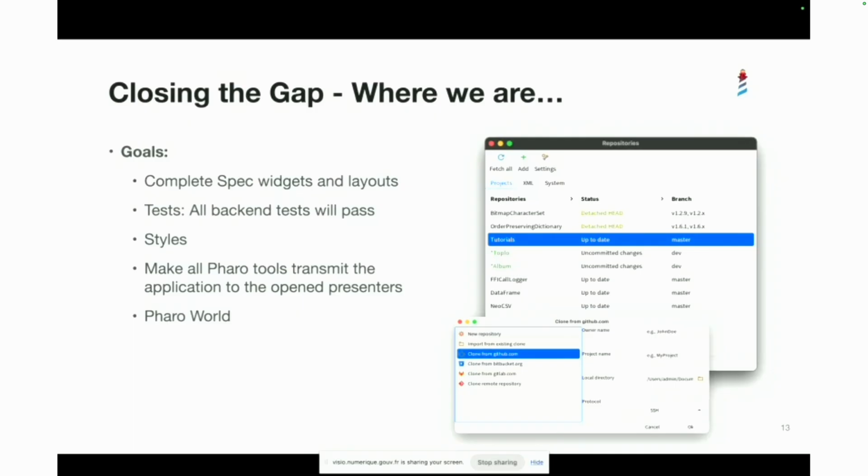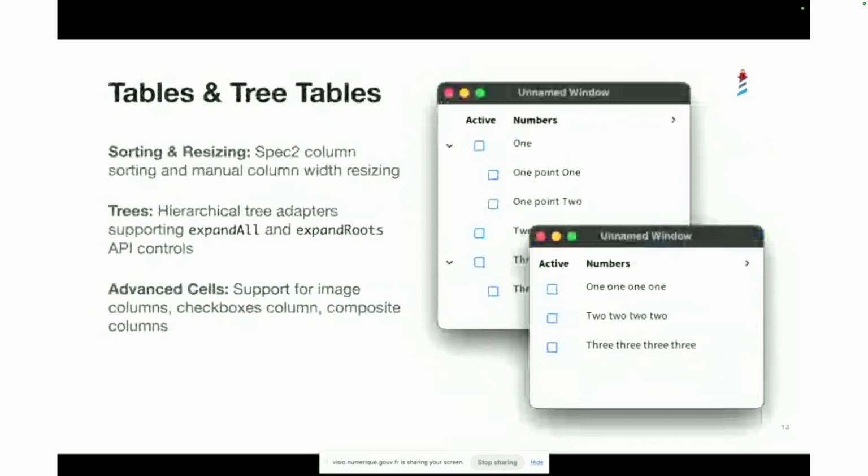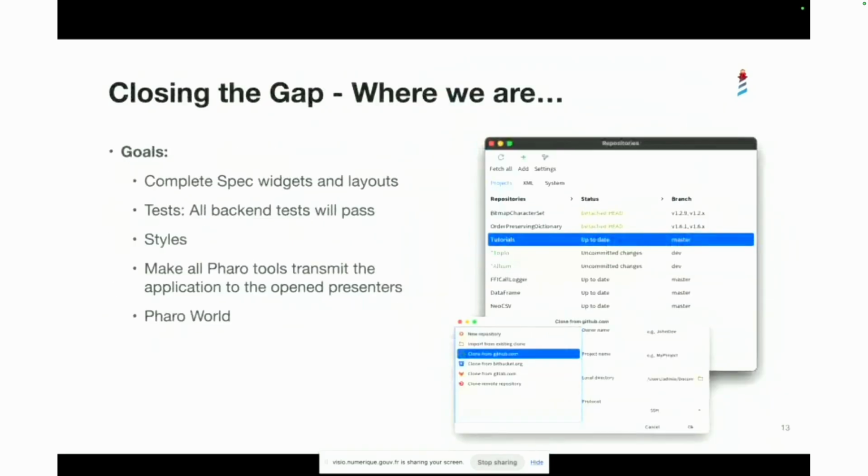Where we are, Martin, tell us. Yes, and one of the points I want to remark from the previous slide is the need to transmit the application of the Spec-Toplo, because presenters can open other presenters, and right now when we use the tools, sometimes a presenter opens another, some tool, and it doesn't pass my application.